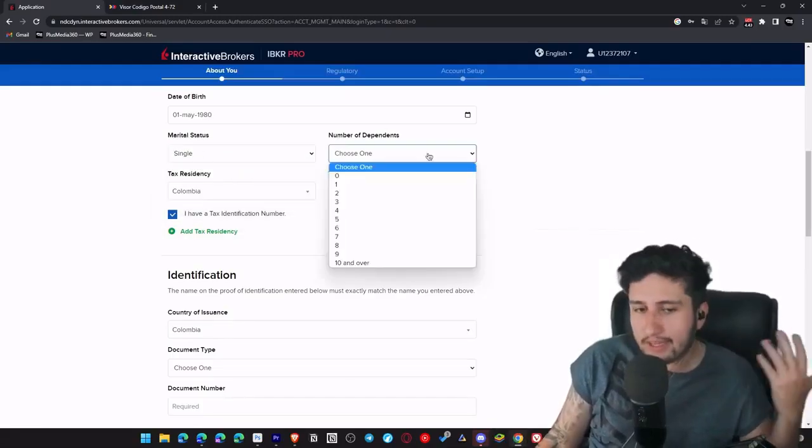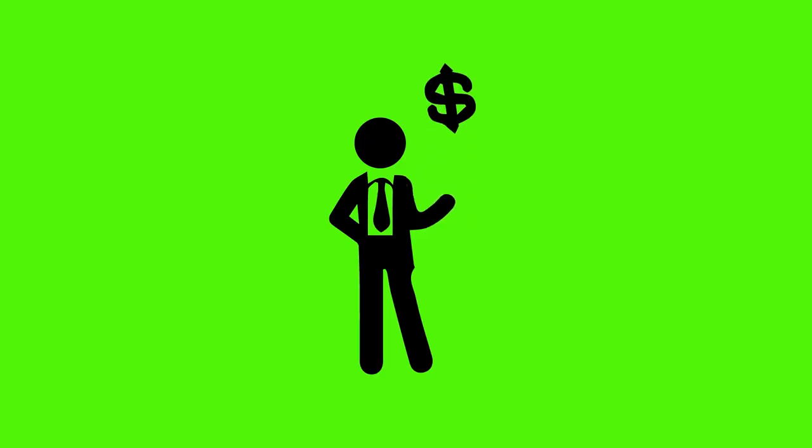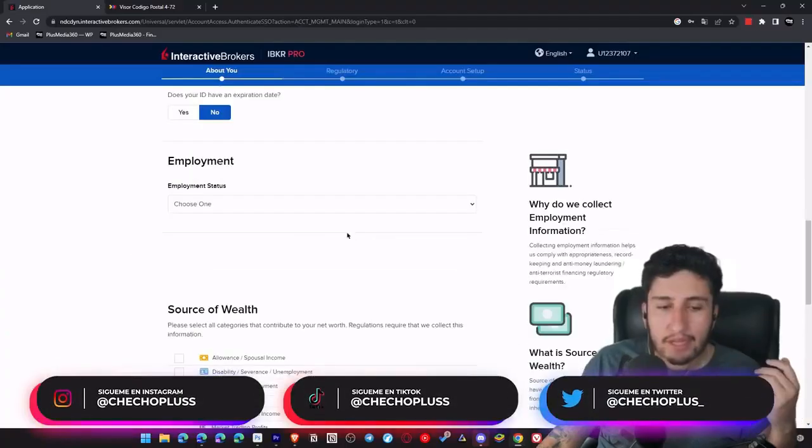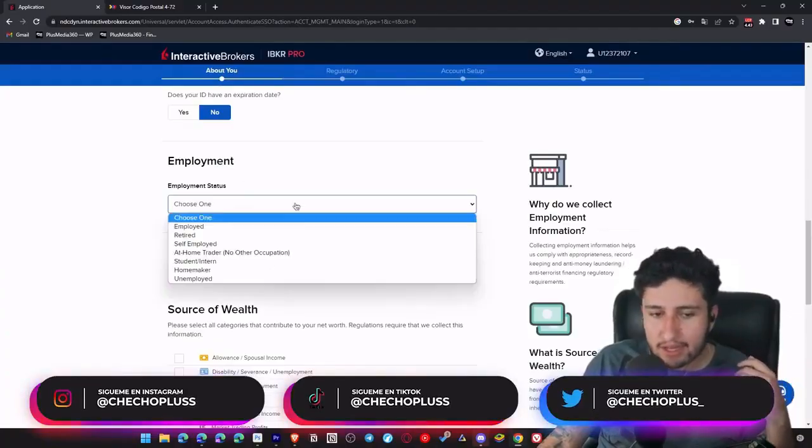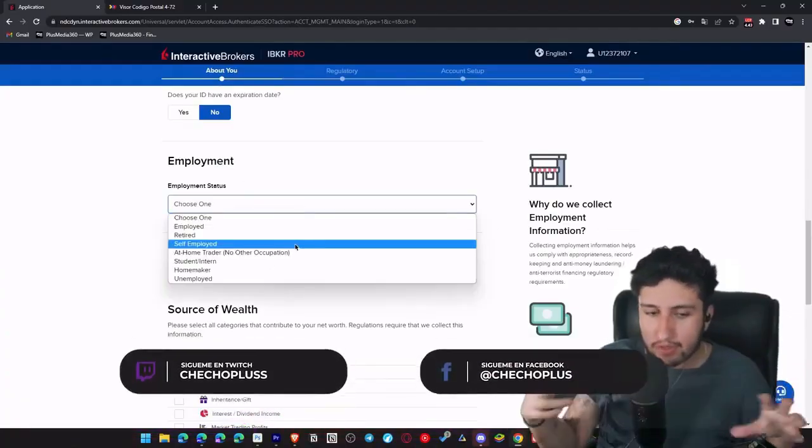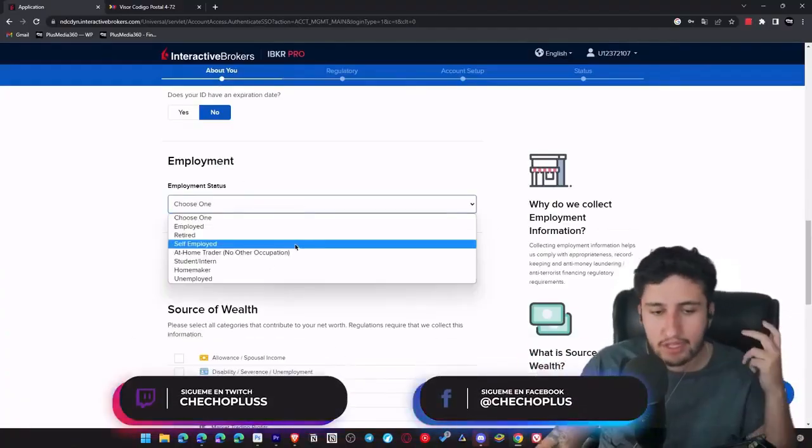Then the quantity of dependents, what does this indicate? It refers to the number of individuals who rely on you financially. For instance, you might have 2 minor children who continue to depend on you, so you would indicate 2. If you do not have any children or anyone who is dependent on you, then you simply put 0.